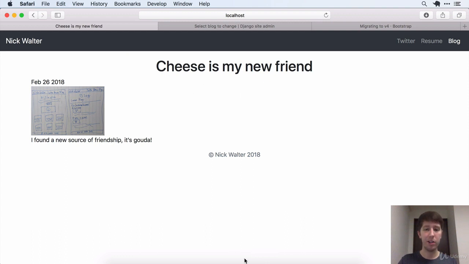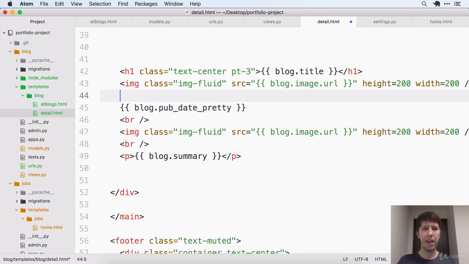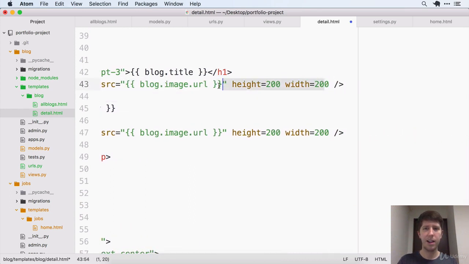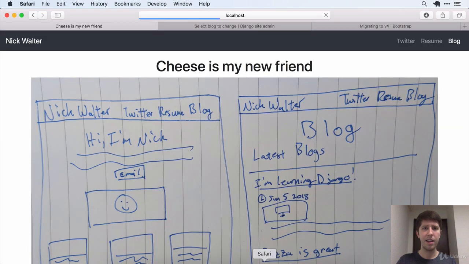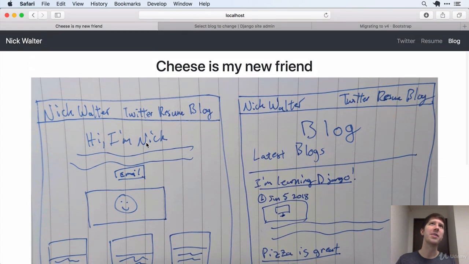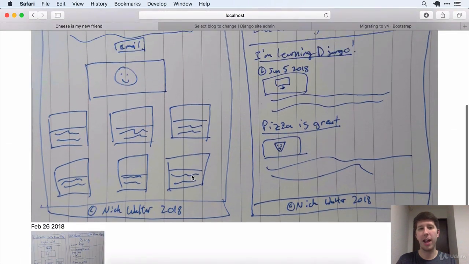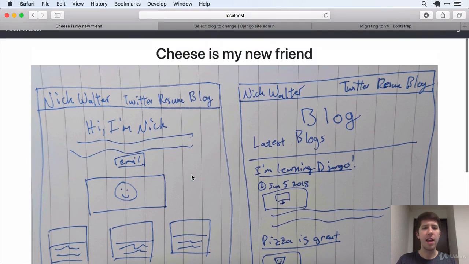Let's have a full-blown image inside of here. So we'll go ahead and add this image. We'll copy and paste that right there. Let's get rid of these height and width requirements, and save that. This is pretty good. I guess it depends on how big you want your image to be. That's going to be a tough call that you're going to have to make. But I think it's kind of cool having this large image here.